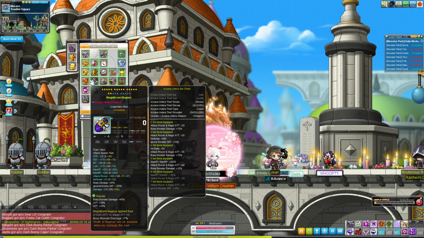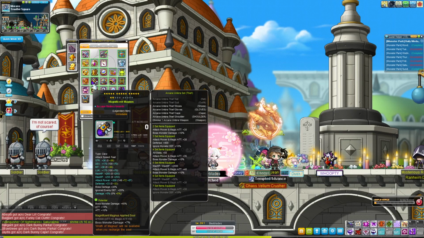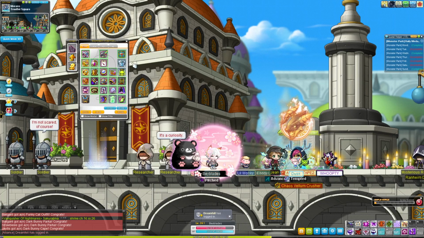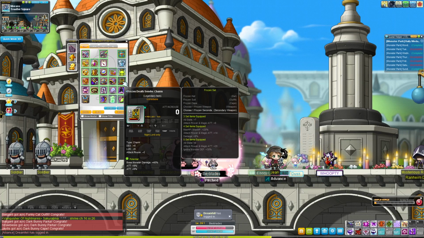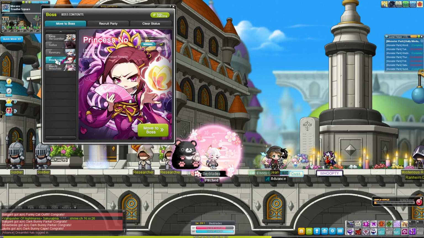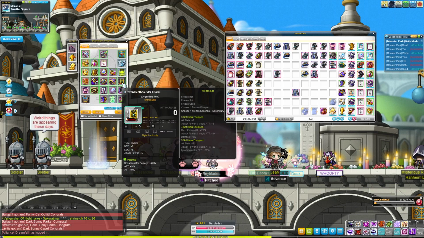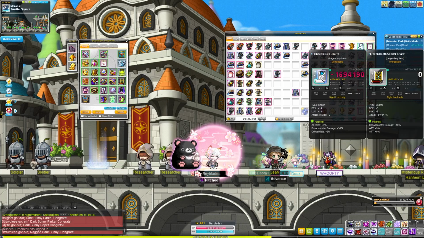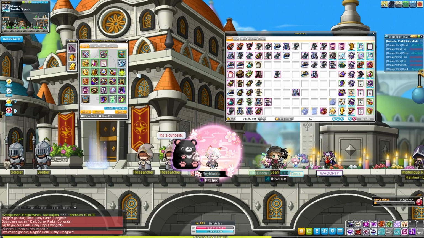Of course, make sure it's legendary. Don't be lazy. Just spend the extra bit. At least get a total of 2 lines at least on this, 2 lines at least on that. Technically, while we're here speaking about min-maxing your damage, you can go for the Pinot or Princess No secondary just to get a little bit more than this. 6 stat, 6 stat, 4 weapon attack. So it's not much, but it helps.